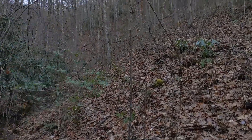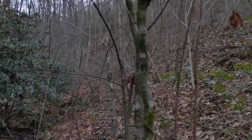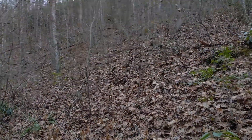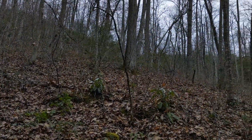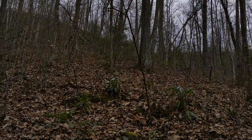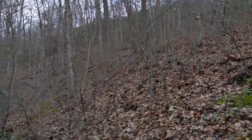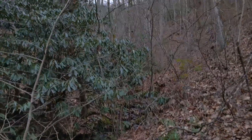This slope here is about the only thing that's saved this property thus far. It's too steep to build a house on as is, so you'd have to bring in a ton of equipment and rip up this whole chunk of land just to put a house, driveways, and everything else needed. So for now, the extreme elevation here has saved this plot of land.